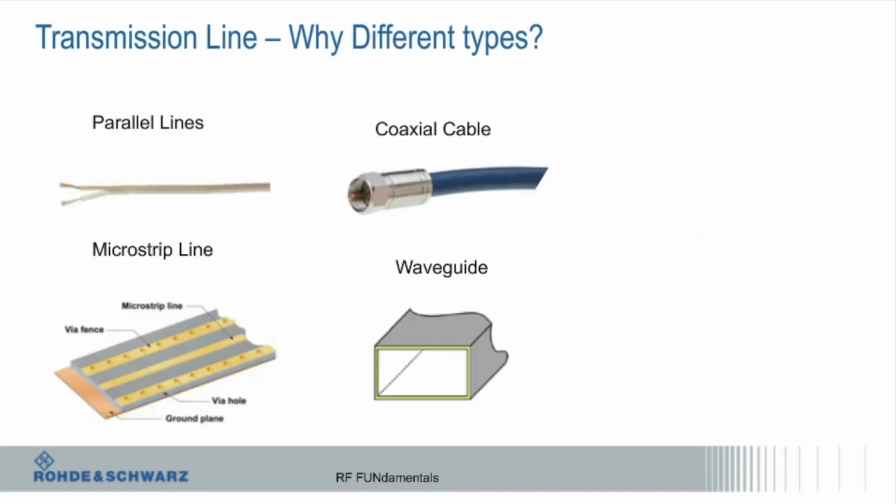Okay, so some of the more common transmission lines you'll see in the RF world, parallel lines. This is showing a wire, but it's really more like a twisted pair or something like that. Parallel lines, coax cable. This is kind of the most common thing you're going to see as an RF microwave person, even high-speed digital really now too. This is more like what you'd see on a TV type thing.